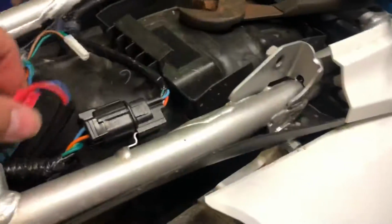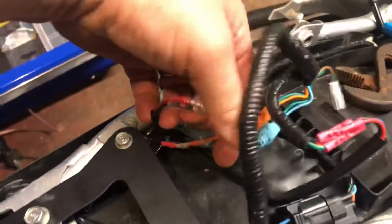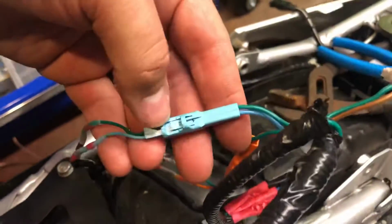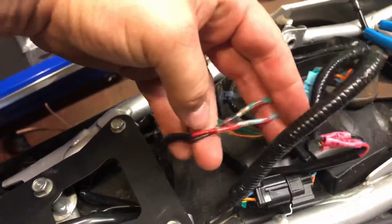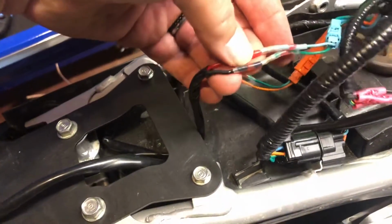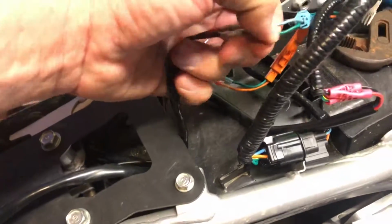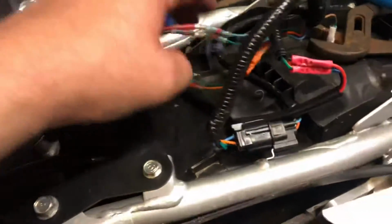So I have a little bit more wiring to do, but just so you can see that these make a nice connection. I'm gonna put some heat shrink tubing around this whole connector. There's the factory connector for the turn signals. So I want to do that. Here's the connections I just made. They look real good. It seems like it melted pretty good. At the very least, I know it's not going to come apart. I've tugged on it. I checked it. I'll probably use them again. So I got some more wiring to do.